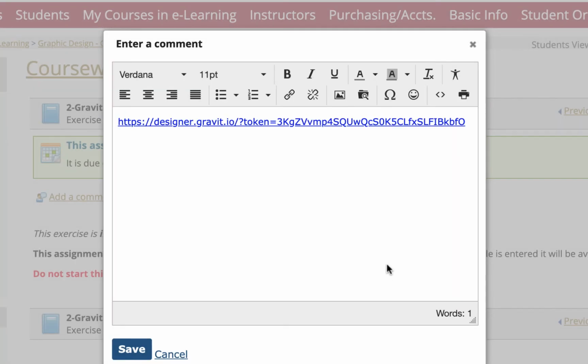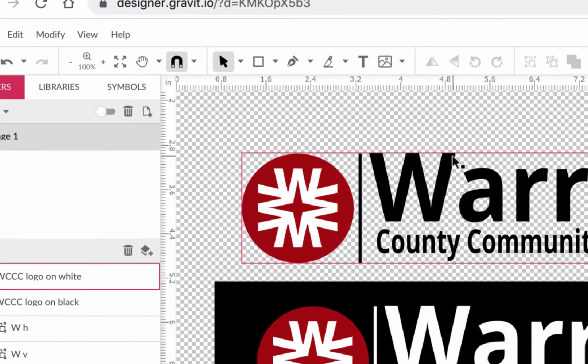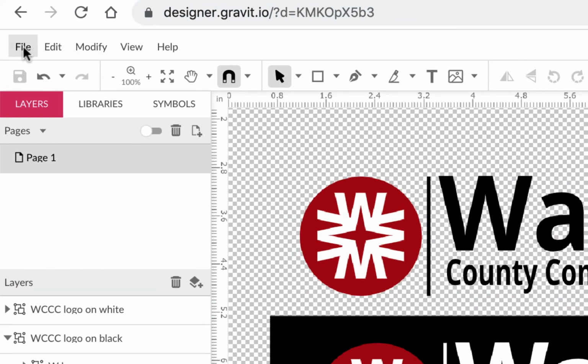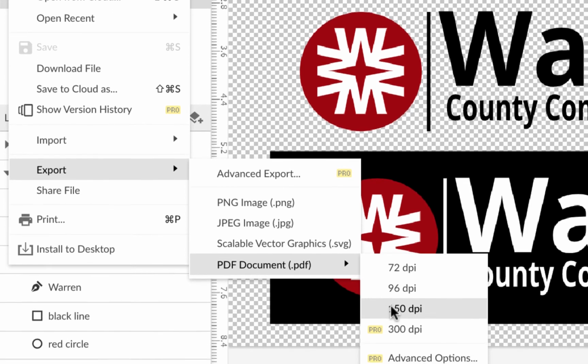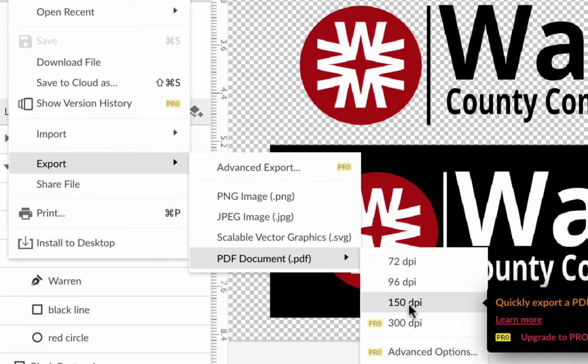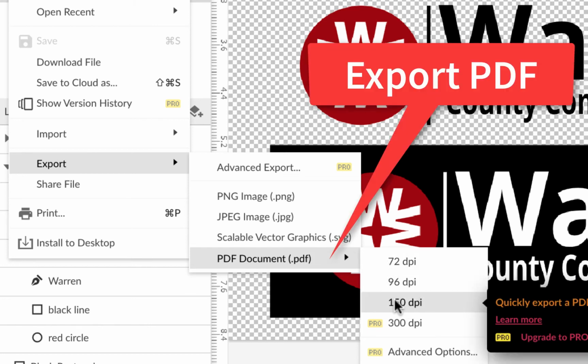And then I'm going to do something else. I'm going to hit my return key just one time, and I'm going to leave this open. I mean, I could save it because I can edit it, but I'm going to leave this open, and I'm going to go back to Gravit, and I'll close this, and I'm going to export it as a PDF. I'll say File, Export, and PDF document, and just use the highest setting. You could use the 150 DPI. You don't need the 300. That's fine. It's all vector, so it's fine. So we're going to export it as a PDF document. So File, Export. And this will be a separate thing.